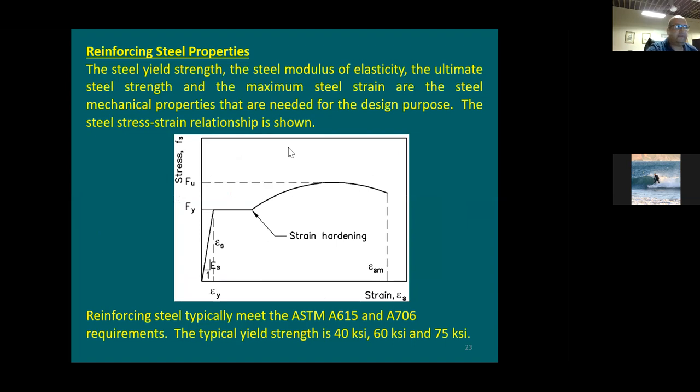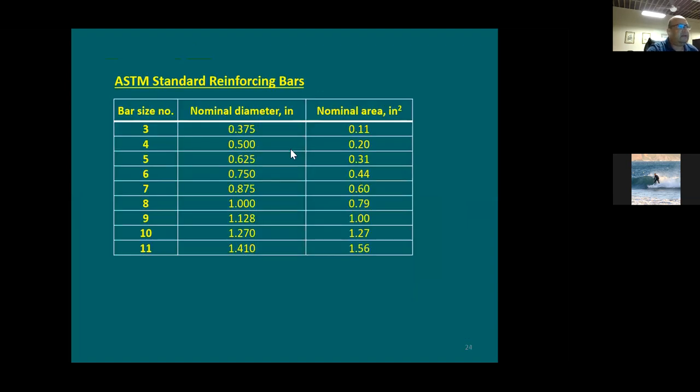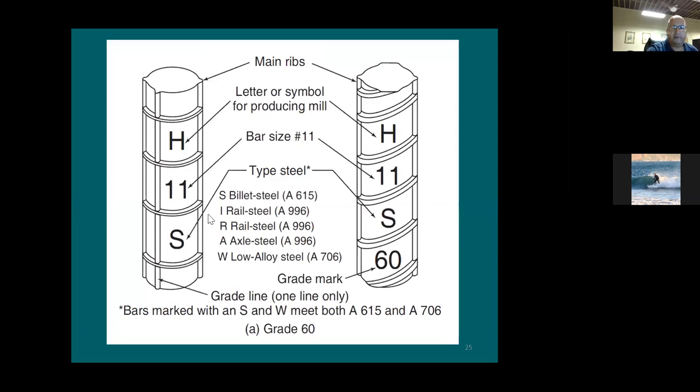Now let's talk about the reinforcing bars. Reinforcing bars are gonna look like this, like what you have here in this picture. This is what we call deformation. And the reason that we have this deformation is to develop the bond between the rebars and the surrounding concrete around it. Once you put one of these rebars in the concrete, you'd like to see some bond. You don't want it to slip. So in order for you to provide this bond, you need to have some deformation. If you don't have deformation, we call it smooth bars. We don't use these smooth bars in concrete construction. Usually we use these deformed bars.